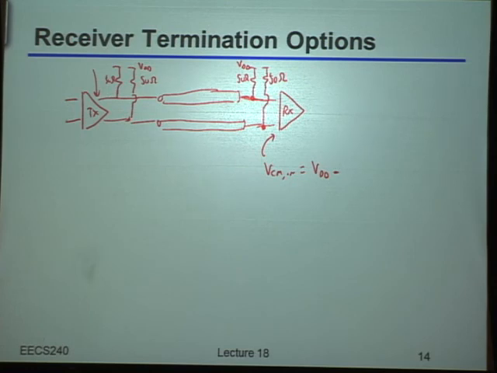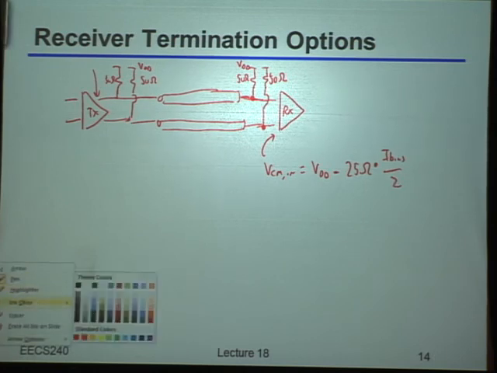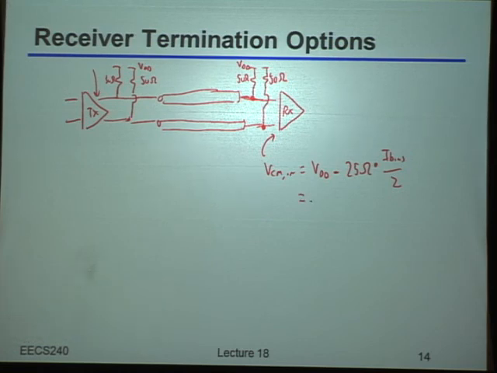Okay? So given that that's 25 ohms, then obviously our common mode will be set by that 25 ohm resistance. And then the only question is, what is it multiplied by in terms of the current? There we go. It's multiplied by half of the current. And by the way, just to be totally clear, I'll rewrite this in a perhaps more obvious way. This will just end up being VDD minus whatever the swing is, divided by 2.